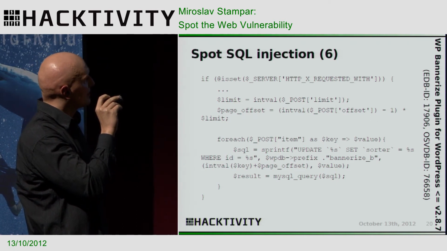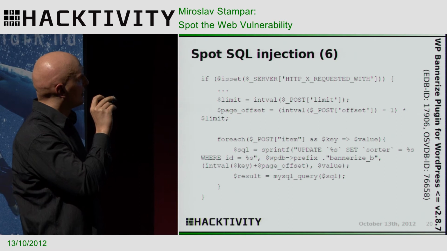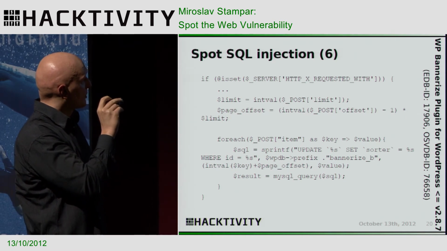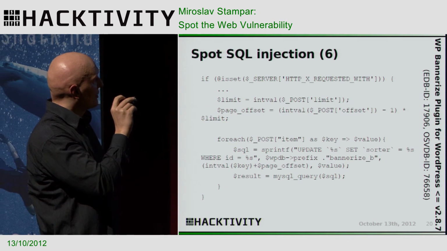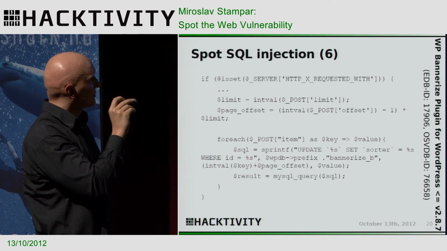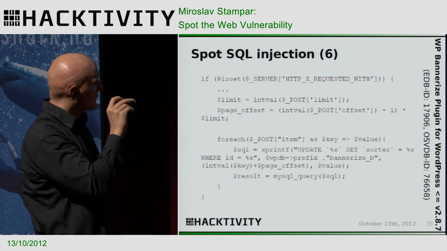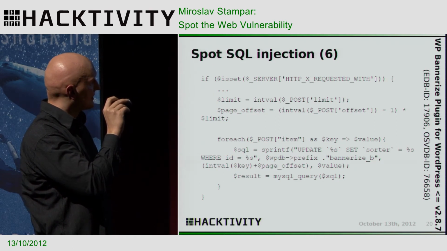It will just cast it to the integer and put it here. And that's the proper way. But the problem is with this one. The problem is that the post parameter value item is blindly used for extracting those values inside of it, and used, you can see this value, used here inside the update statement.